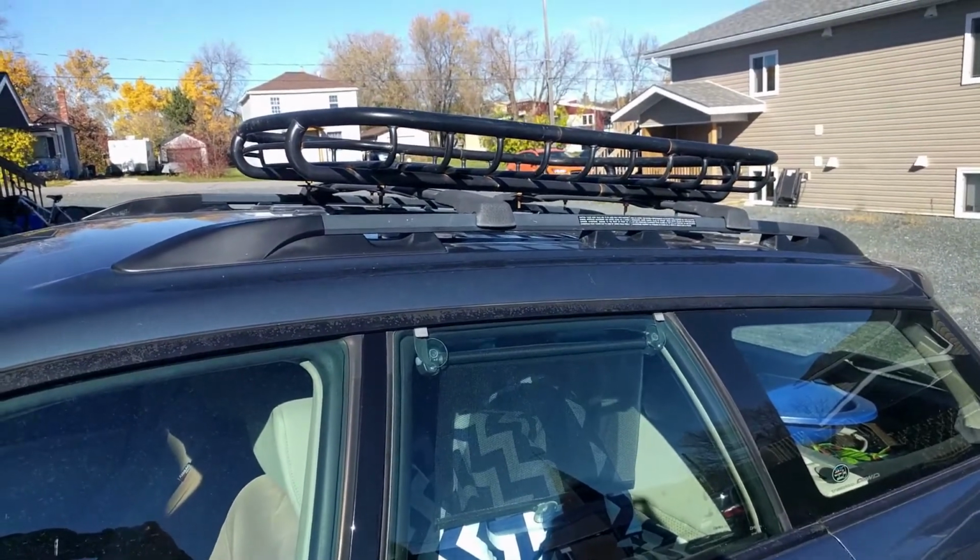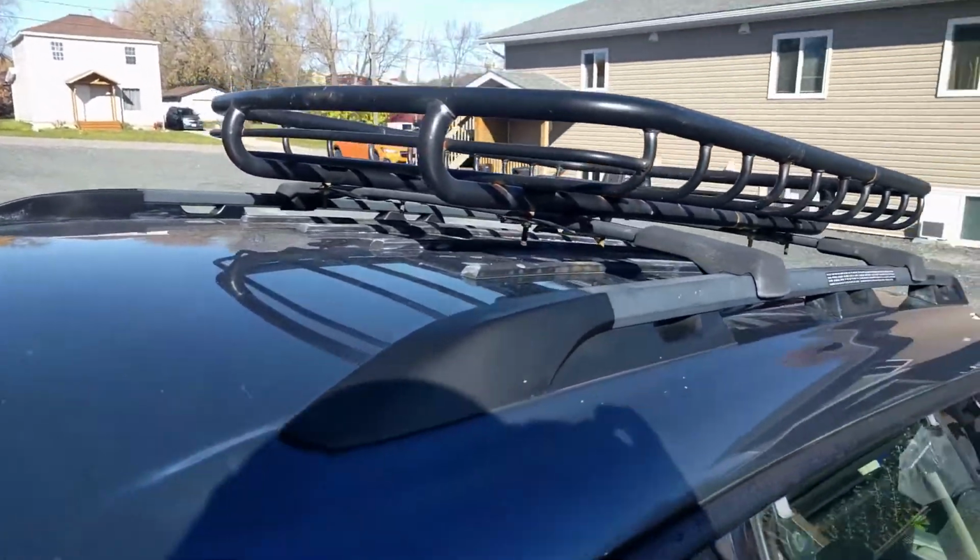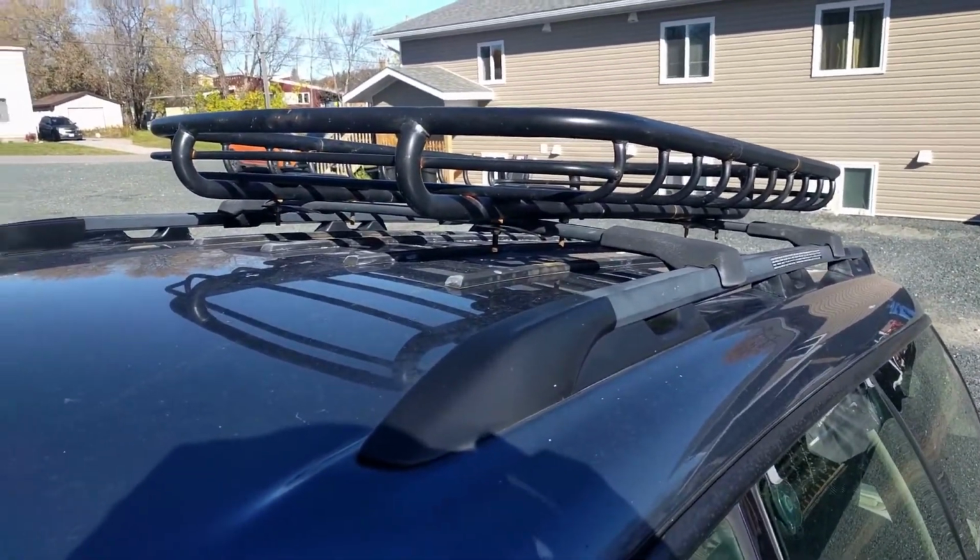So I love this thing, just want to make it a little bit better, get the rust off the top of my car. So that's what we're going to tackle today.